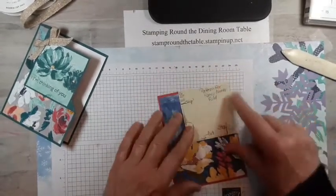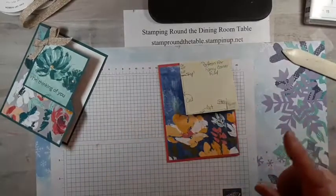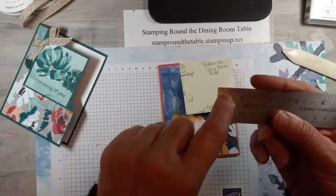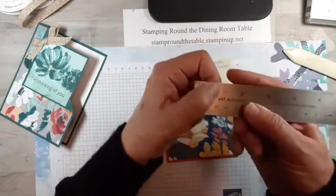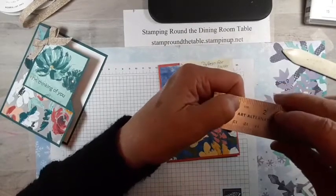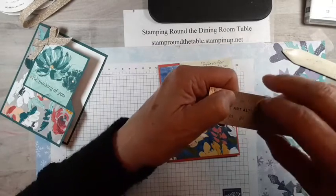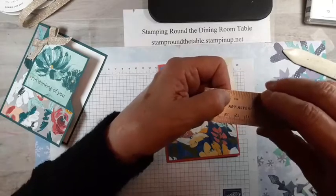Okay. And then you measure over 5/8 of an inch. Now, I'll show you on here. This part I always find is a little difficult to really be able to see well, because they have some 16ths in there. Between 1 and 2, they just have 8ths. So 5/8 is 1/2, which is 4/4, and then 2 more. I guess this is 16, so that must be 30 seconds. Yeah, that's 30 seconds. I know what I'm talking about.